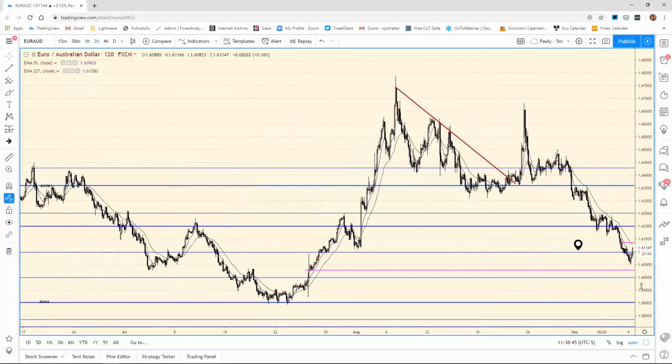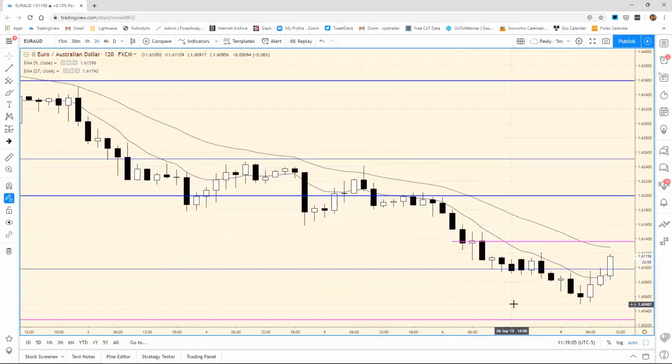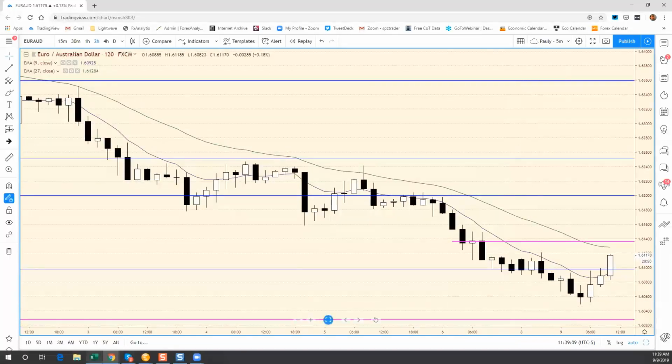And we're looking here for the bias chart support to drop down, and we're looking for 42 with possibly a stretch to 60.26 right here. 60.26 was just a little bit lower, but you can see right there 60.42, but we came up just a little bit shy of that. I think the low came in at 60.48. So we're looking for 42 on the bias chart support this morning.